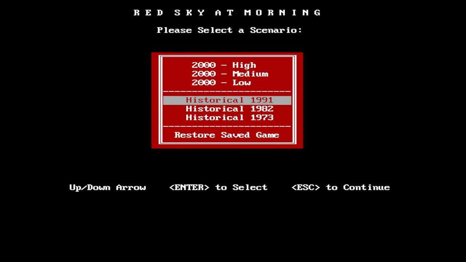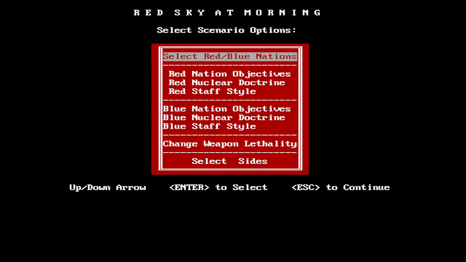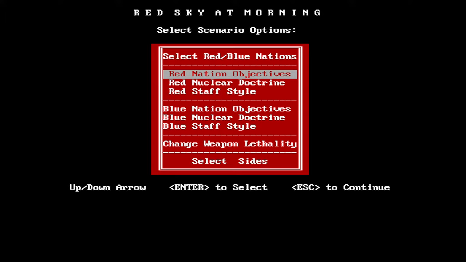There's different Cold War scenarios, late Cold War, and a modern one from the perspective of the mid-90s. Let's run Historical 91. There is some background presented in this game, giving you an idea of what happened here. George Bush, but that is not George Bush Jr., I think that is the senior. Iraq invades Kuwait, that sounds quite historical. Desert Storm. Coup d'état against Gorbachev. Yeah, that was basically a historical recap. Perhaps this coup d'état by hardliners went successfully or differently, and they decided to go all in.